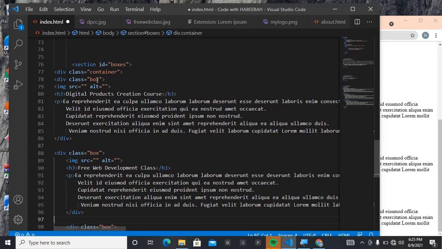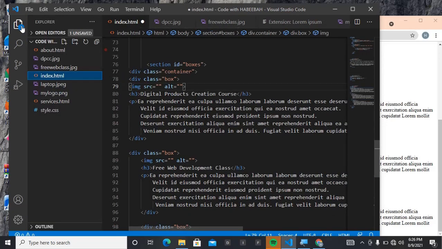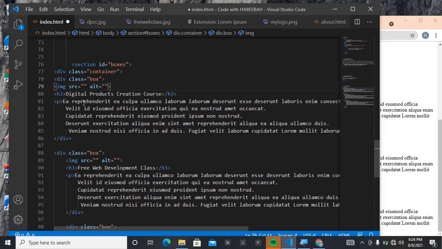Are you with me? So then image, this is the image. What's the name of this one? H3 contains the name digital product creation course. So I have my image that I saved with, let me view it. I saved it with, okay, DPCC, dpcc.jpg. So that's what is going to be there now, dpcc.jpg.